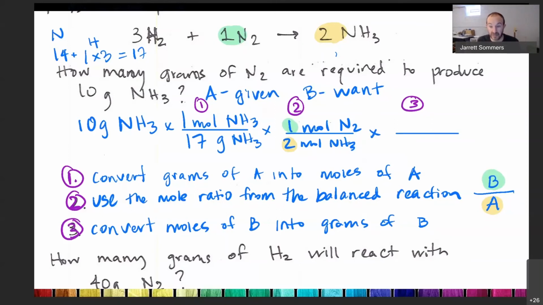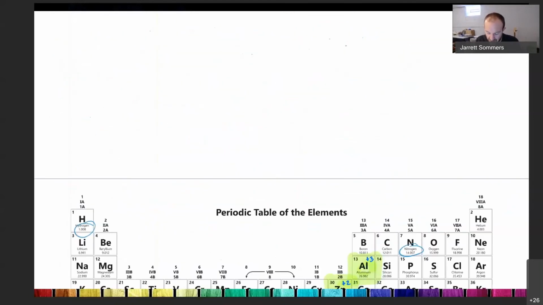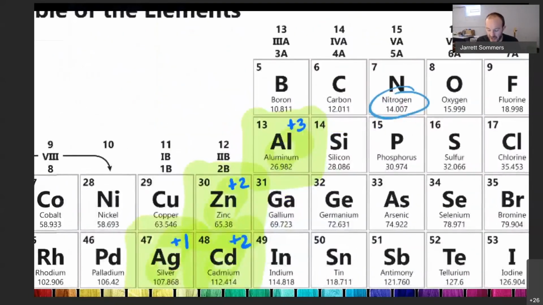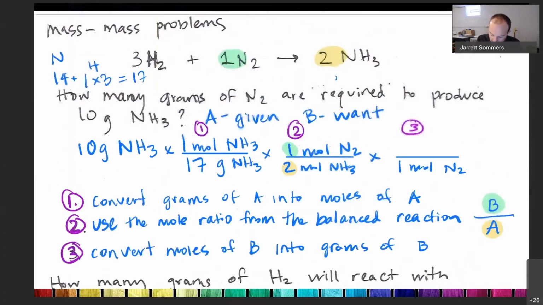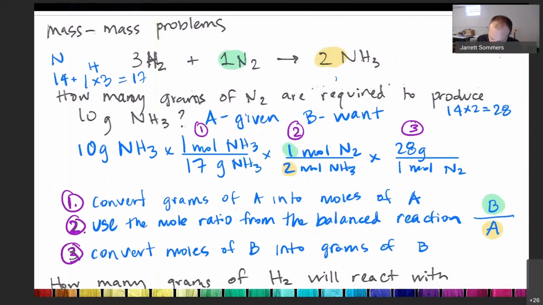Again, we're going to turn to the periodic table, but now we're not talking about ammonia, we're talking about nitrogen. We say 1 mole of nitrogen now on bottom, because you want it to cancel out, and then you find the molar mass of nitrogen. So we look on the periodic table. We know nitrogen is 14. It's N2 though. That's our formula we're working with, right? So we say 14 times 2 equals 28. So the molar mass of nitrogen is 28 grams, because we double, because the formula says N2.